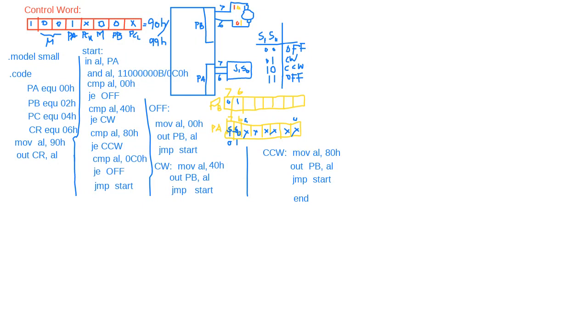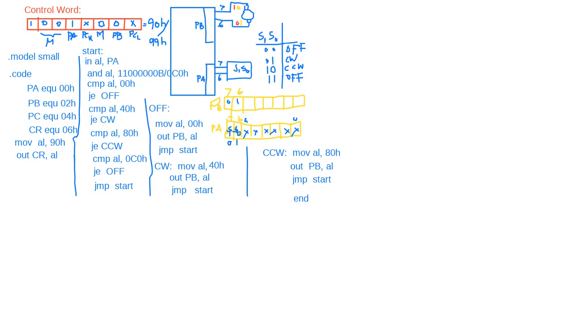So this is a switch. Using the switch, we can control the operation of the DC motor. Basically we have a switch and we have a motor.